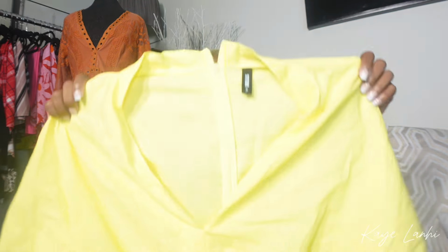Now, I will say, this dress and the other dress, make sure to be in a cool environment, because you can get a little warm, or it could just be me because I'm in my menopause. So baby, these last two dresses do get a little warm. I'm gonna be perfectly honest with you, but it's worth it for the style, the comfort. It fits so good, and I think I showed you guys what it looked like here on the side.